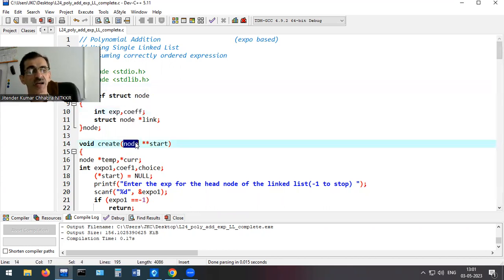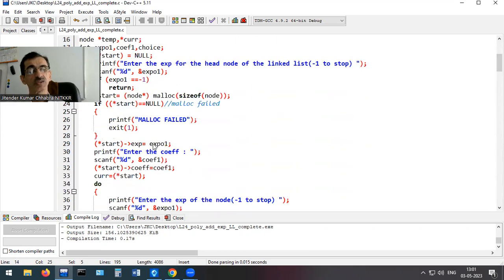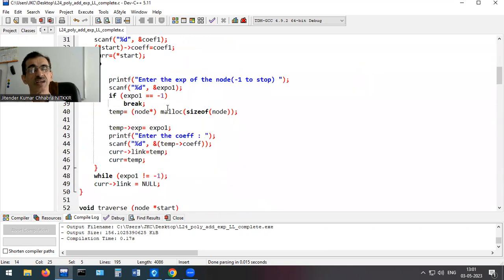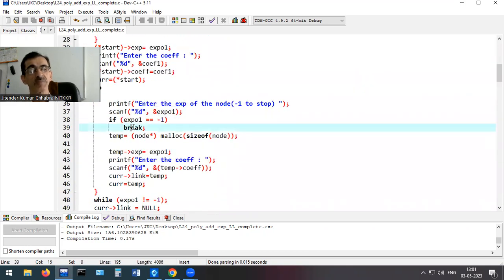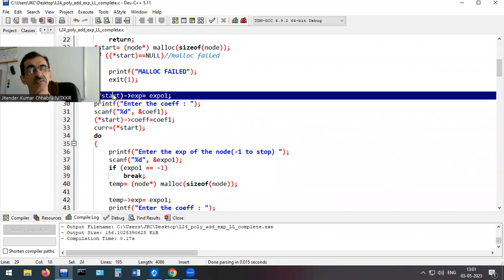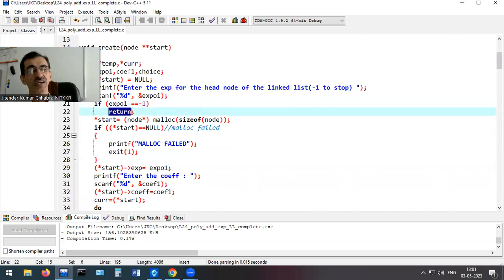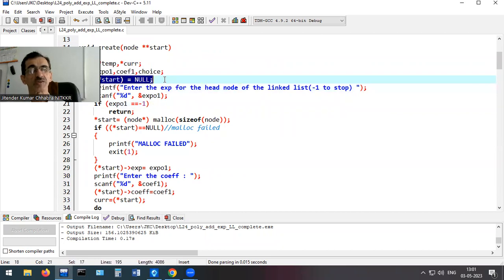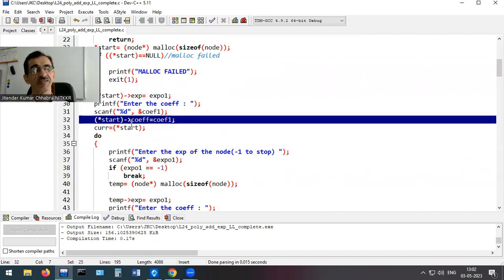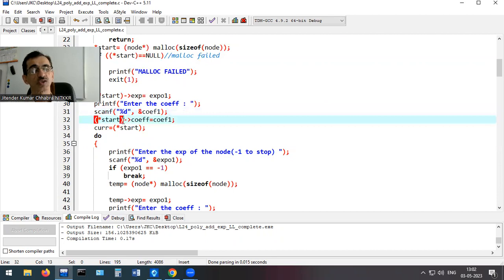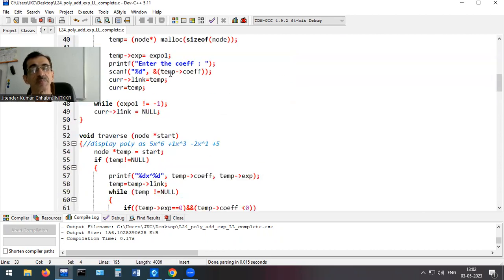The same thing, we have done creation using a double star or a node return start, whatever you use. The rest of the code remains the same, nothing big changing. The only thing is whenever exponent is -1, I'll be returning. Otherwise, the code is simple. I initially created the first node when exponent was -1. Initially itself, I have taken start equal to null. So that will ensure an empty polynomial or empty linked list is also generated correctly. And finally, wherever I have start, I'll use start, and then I will be reading the coefficient, storing into this, and then doing the same process here.